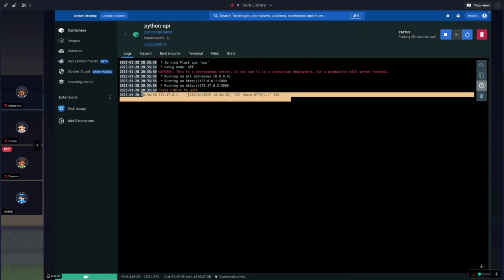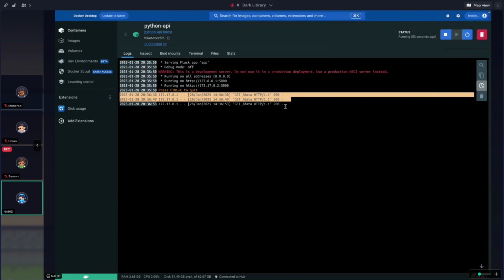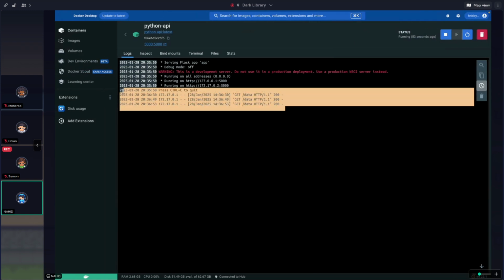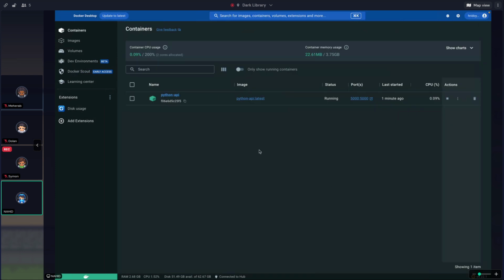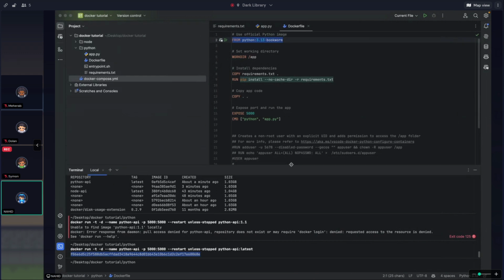See, I have made a request and it is showing the log. If I make another request, it will show a second log. If I hit another request, it will show another log. So it is actually running within Docker. So that is basically how Docker works.